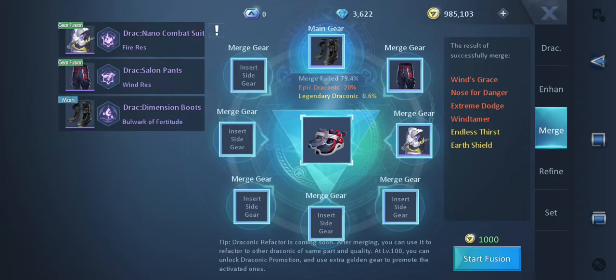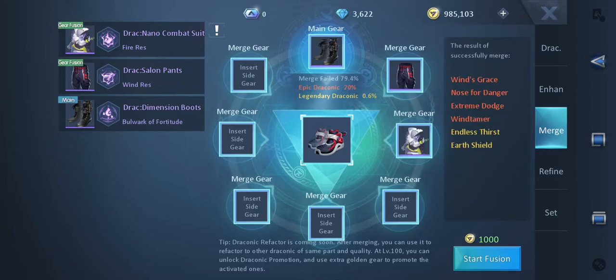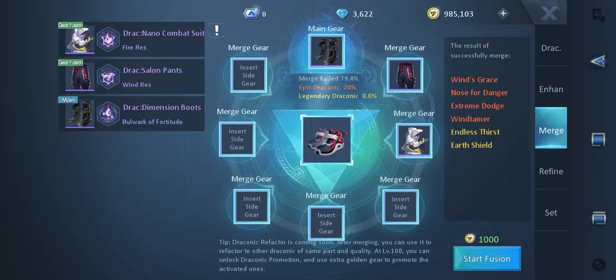So what I would recommend for you is to get a full set of any level that you have, and then put it on here like I did, gear fusion. The first one you always click will always end up on the insert on the main gear part, and then the rest are merging gears. You're gonna need to have five of them, 6, 7. You need to have 7 of those. Maybe, I think this is counting which level your drags are. So if you're lucky, you could get a legendary drag with the boots or the weapon or whatever you're gonna do merging with.